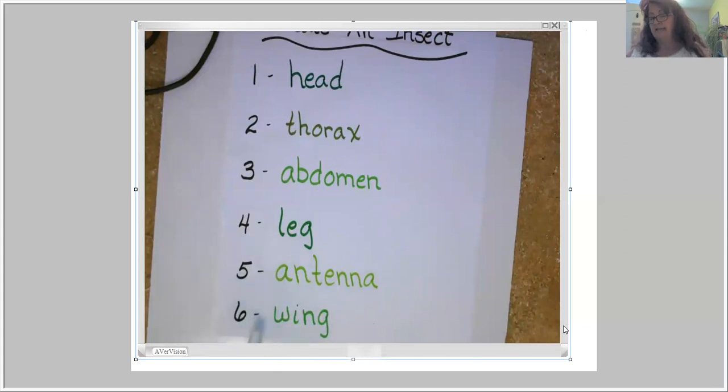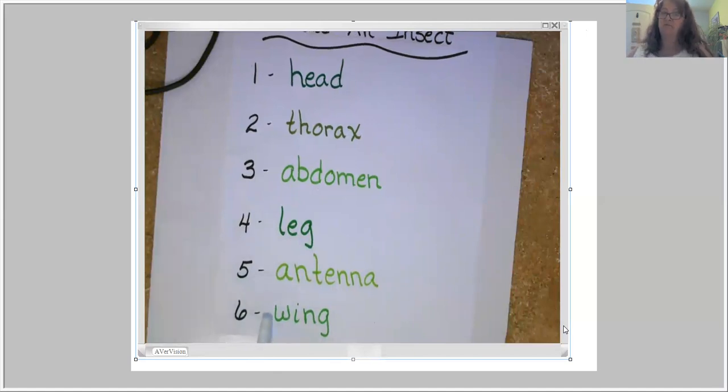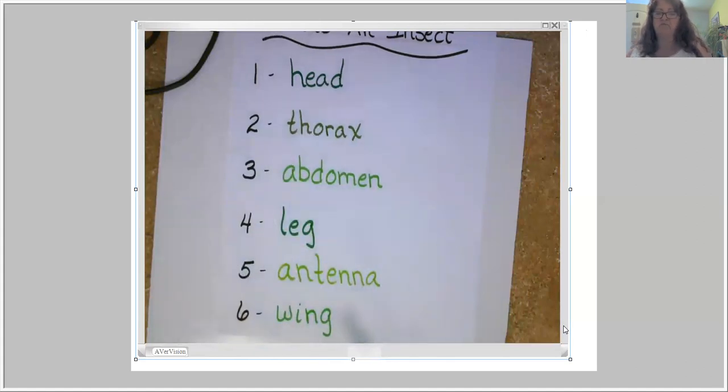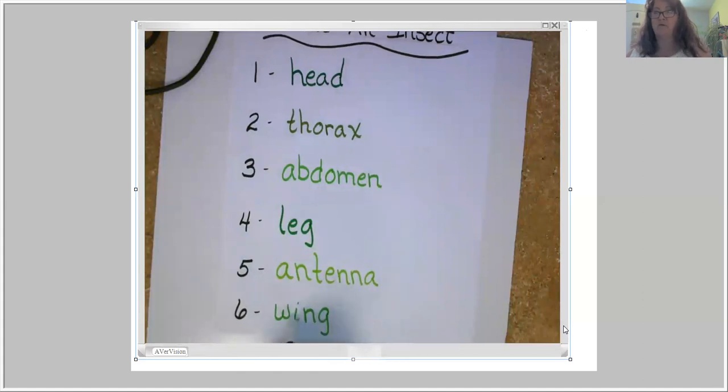And for the wings, remember that an insect can have 0 wings. So if you get all this other stuff and there's no wings, you can still be done. Or it could have 2 wings, or it could have 4 wings. But if you finish all the other parts and you have 3 wings, is your insect finished? No, it can't have just 3. It can have 2, or it can have 4. But if you've already added the 3rd, you have to keep trying to get the 4th.